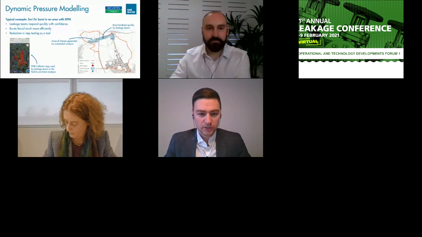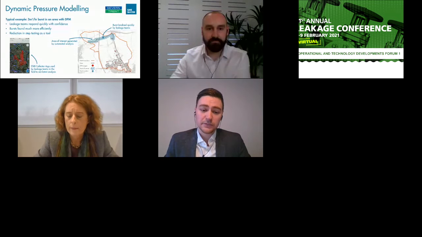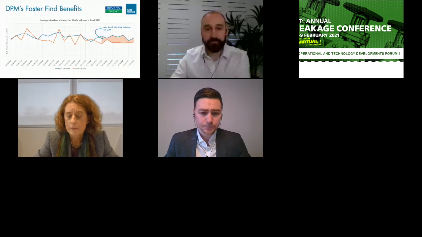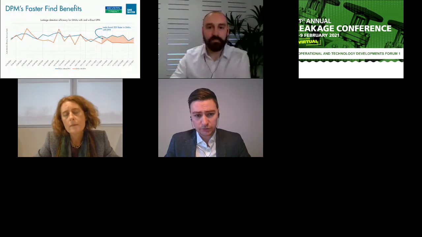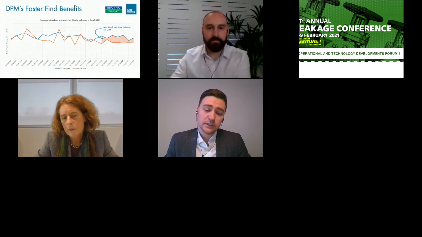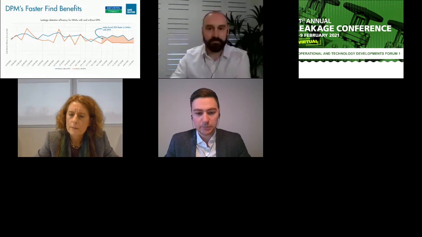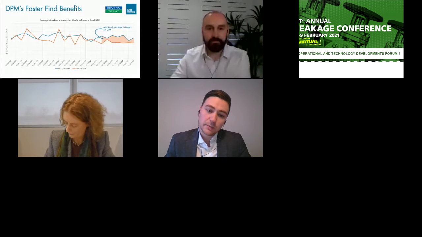And moving on to some of the early signals and early benefits that we're starting to see in our DPM DMAs, you can see there that we're starting to really get this out to most of our front end users now. So it's worth saying there's been a lot of work. We're starting to really make this a BAU process with the teams for them to use this day in, day out. And we can start to see that the teams are pulling this into their day-to-day working. We're starting to see that benefit start to land in the actual frontline business. So you can see there that we are achieving around 30% faster leak find in the DPM DMAs compared to the non-DPM DMAs. So the orange line there compared to the blue line.